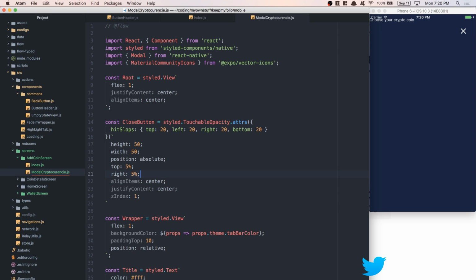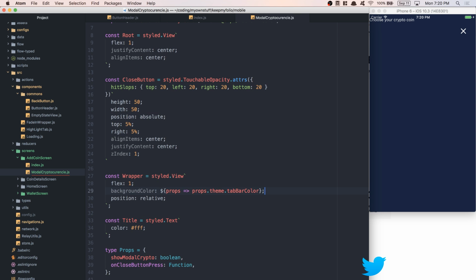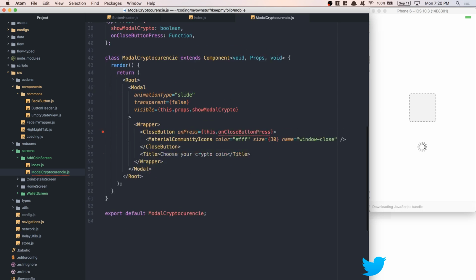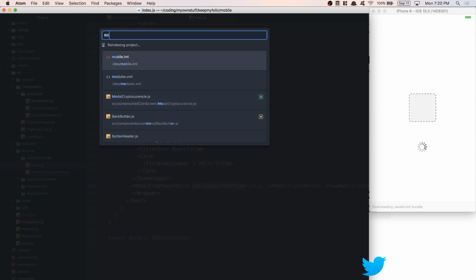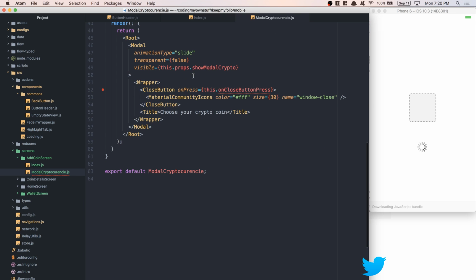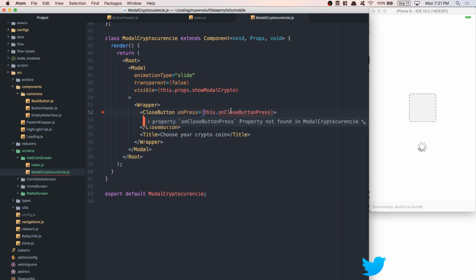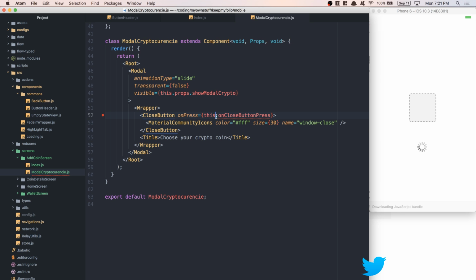No, okay, so we have some property not found in crypto. Oops.